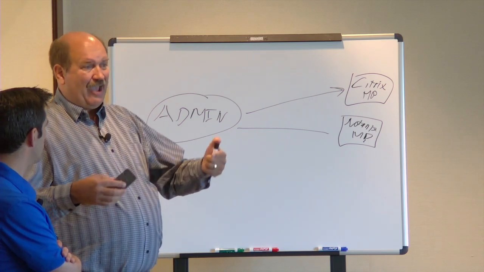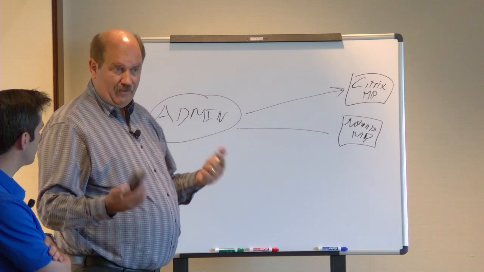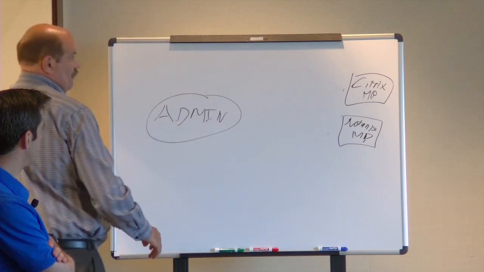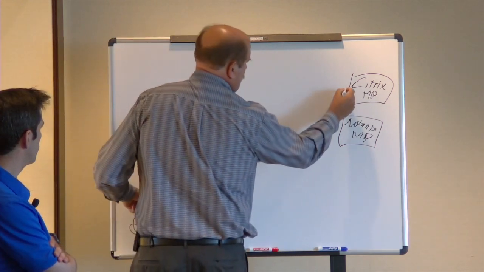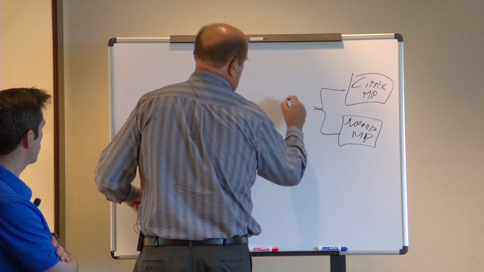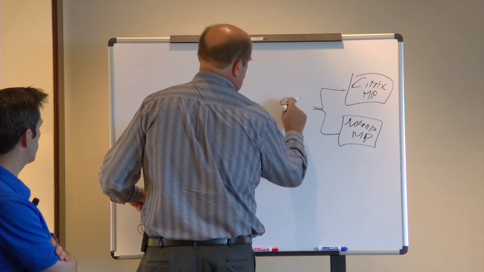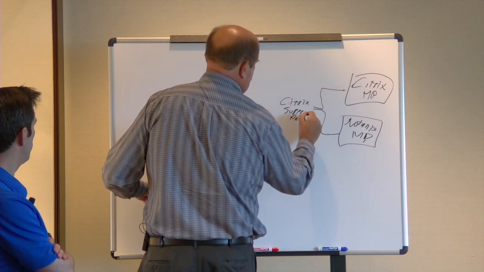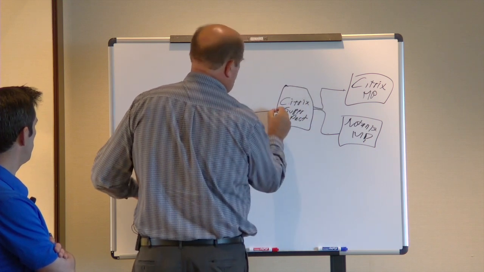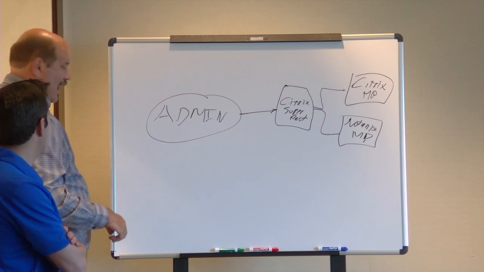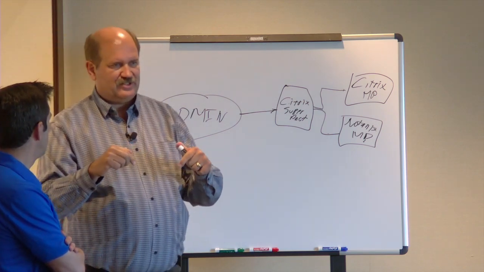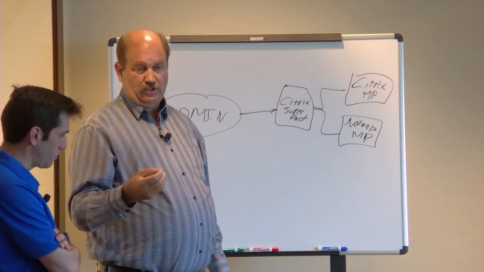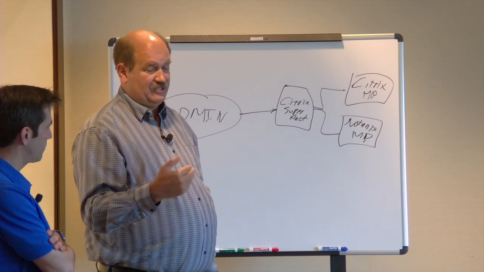So our idea is, let's simplify this process, because we have the domain knowledge and the expertise, and we can build on top of what we've done with the app awareness. Instead of connecting up to those particular management packs, we build a Citrix SuperPack. Now the administrator can talk to that Citrix SuperPack and get an idea of what's going on, with much better visualization, because we've taken that domain knowledge and started to build real solutions for the end user to answer questions he has about the environment.